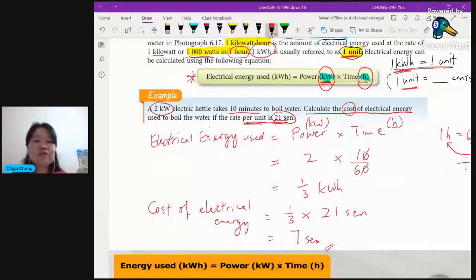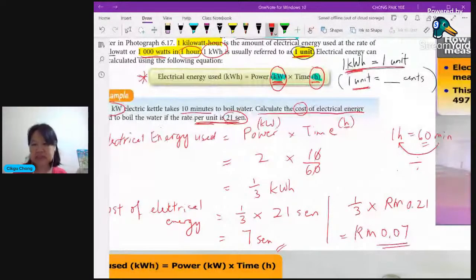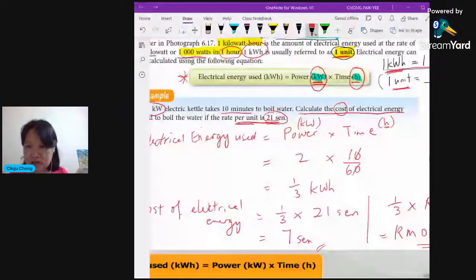Okay, then there's another way you can do it. You can do it this way, times change to RM. That means it costs 0.21. Then your answer will be in RM. Maybe it makes a little more sense to you. Some people prefer to see RM, not see the cent. So punch correctly in your calculator, you will get RM 0.07. 7 cents. Okay, so clear? Easy calculation. Yes, 7 cents. Correct. That's right. Okay, now let's look at other questions.